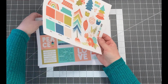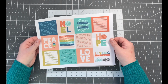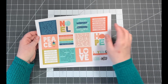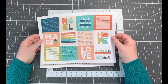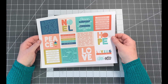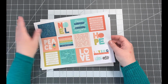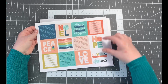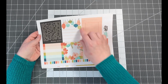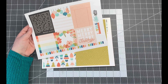So as I'm sharing the rest of this, I just wanted to read to you what Shawna's heart was behind this collection, Living Christmas. She says, "There are so many things to love about the holidays. Every year at Christmas time, a new thing strikes me as my new favorite thing. But this year, something that is feeling especially important is the way that Christmas season always lights up the darkest, coldest part of the year. Here in the Northern Hemisphere, winter is so cold and so dark, and I think after the past few years, that darkness feels darker and the cold feels colder than ever.